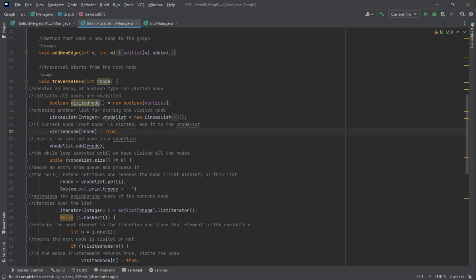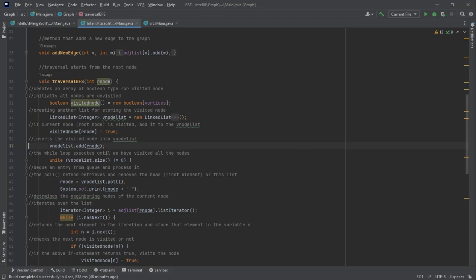Next is the initialization of the visited node. So it is initialized to a true value. Since its parameter is the variable r node, it marks the root node as true. So it means that it will mark the root node as a visited node.